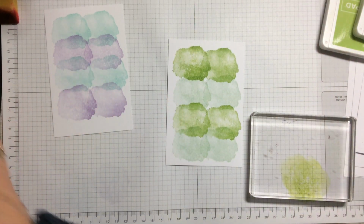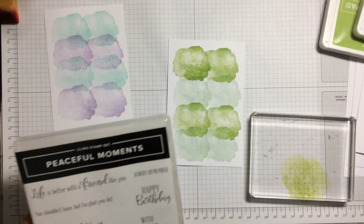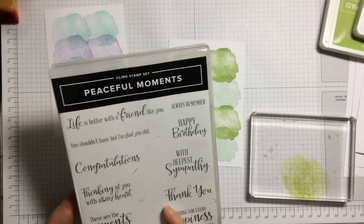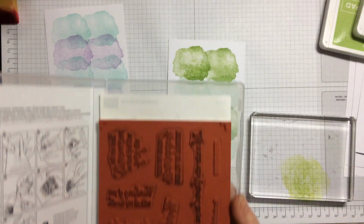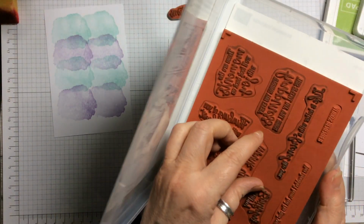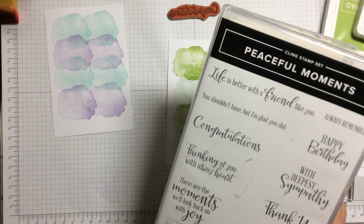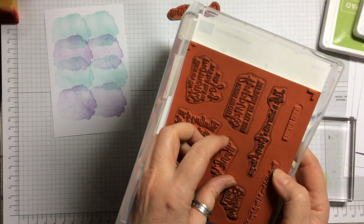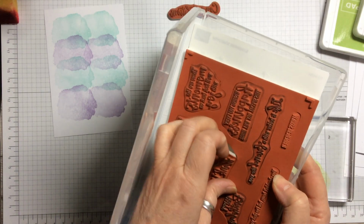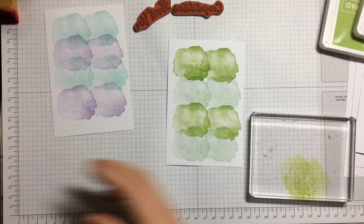Now you can then choose whatever sentiments you want. I'm going to choose a congratulations, and I'm going to choose a thank you. So let's get those two out. We've got congratulations here. You want a sentiment which is just sort of long and thin, so I could put life is better with a friend like you, but I think I'll have a thank you one because it's quite nice sometimes to do some thank you cards. And again, I can use exactly the same block.